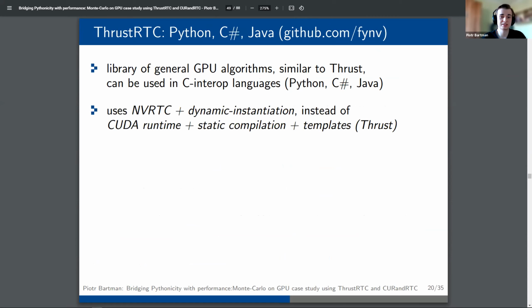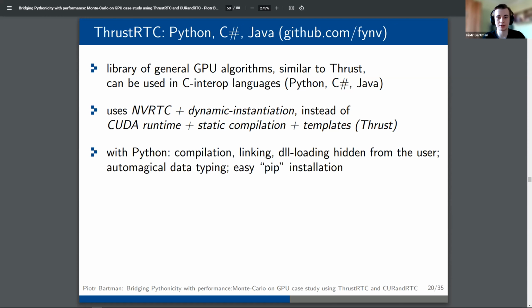Since templates complicate things, we use NVIDIA runtime compilation, NVRTC, and dynamic instantiation instead of templates. With ThrustRTC in Python, compilation, linking, and DLL loading are hidden from the user. We can use automagical data typing and easy pip installation. In other words, we can benefit from CUDA C++, but without the cost of using C++.